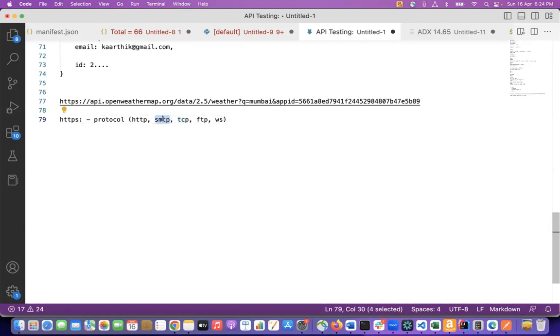SMTP is for mail servers. HTTP is the same as HTTPS, but without that security layer. So this protocol defines what type of connection you are going to establish over the internet, depending upon the network architecture or how the server is designed, right?